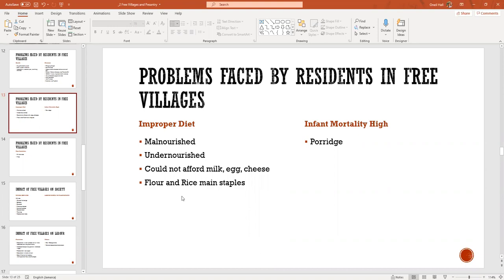Wait, sir, what do they want? You need milk in your diet, and who is the biology student here? Yes, you need protein, but sir, they never did rear chicken or anything. No, man, chicken was a luxury. Not anybody could have chicken. They could not afford it. I don't understand. Chicken was a luxury.